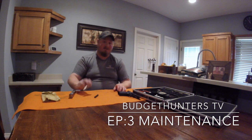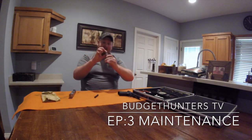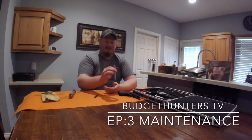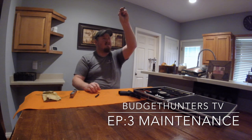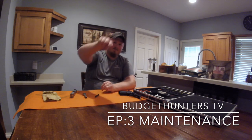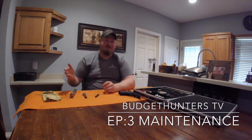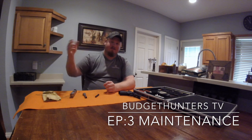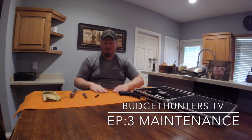One of the dirtiest parts of your gun is the barrel. You can see some black stuff that builds up where the bullet takes off — that's where a lot of powder and residue collects. If you hold your barrel up to a light, you can see inside the barrel there are little lines cut in a circular motion called rifling — that's what gives the bullet its spin, which makes the gun accurate. Old muzzle loaders had no rifling — just smooth bore, like a shotgun — which made them horribly inaccurate.